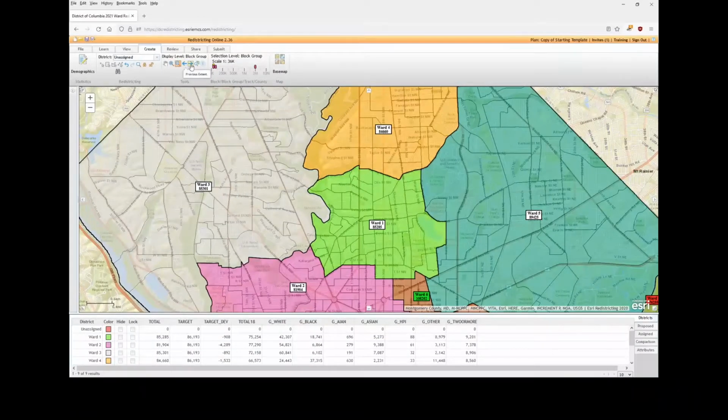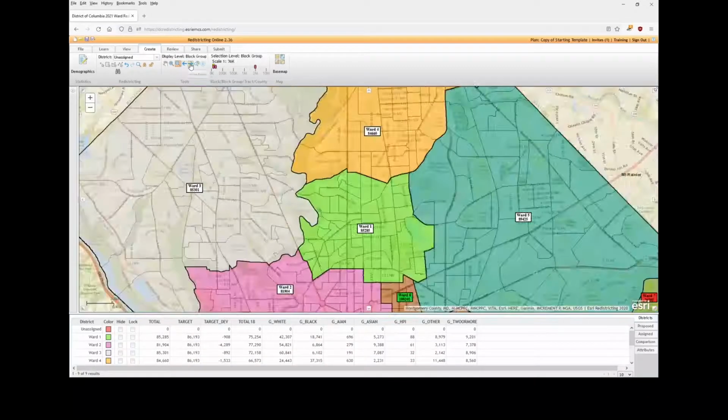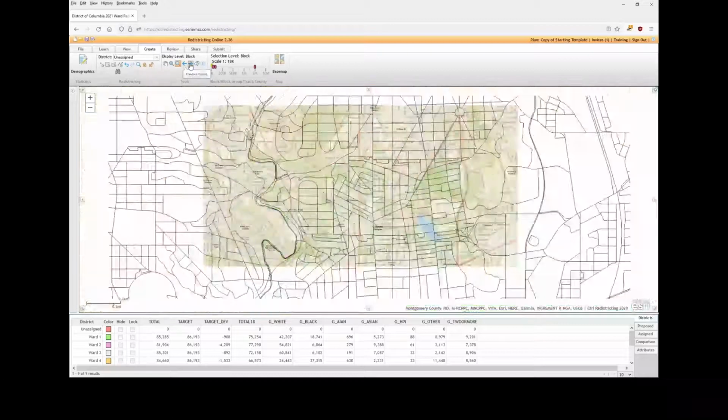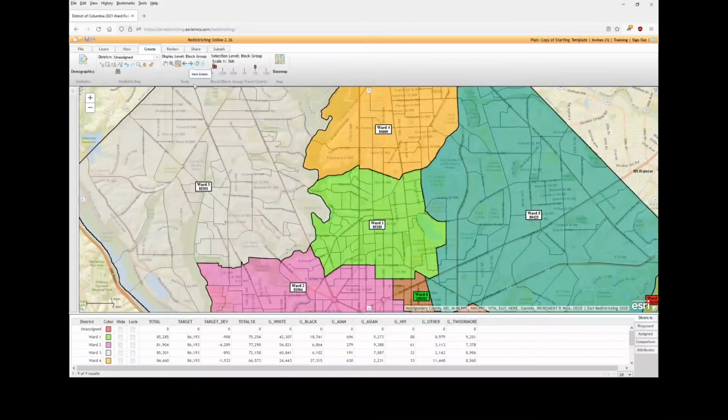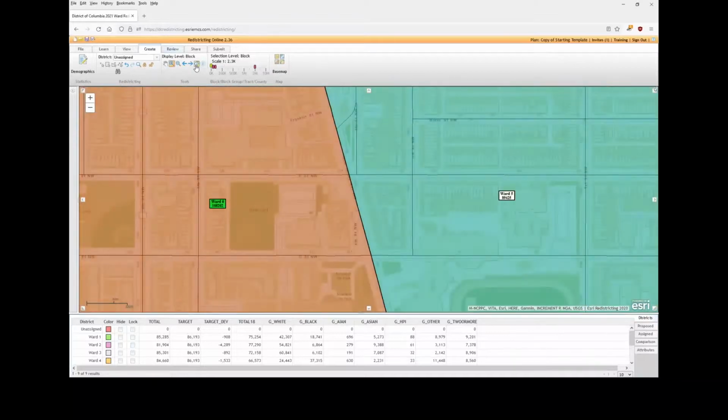Next to these two are these zoom extent history buttons. They'll move you back and forth through the history of how you've moved around the map. If you want to go back to somewhere you've been previously, and then forward again to where you started. The last navigation tool is the zoom to the extent button. What this will do when clicked is zoom you out to the entire district all at once, regardless of where you were zoomed in previously.